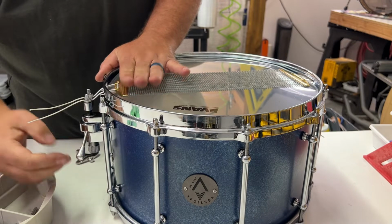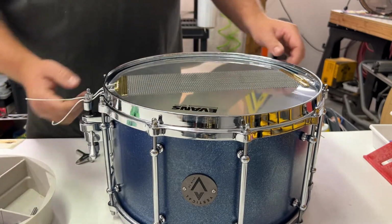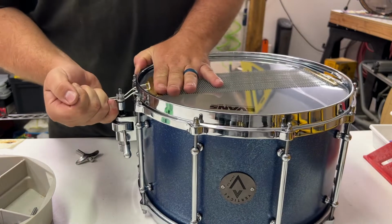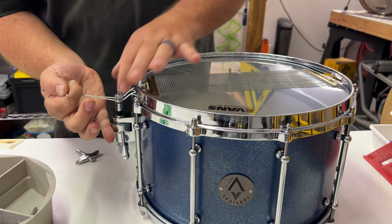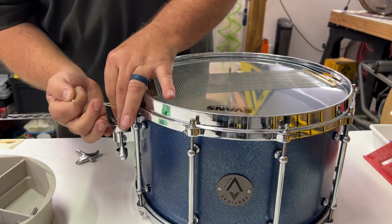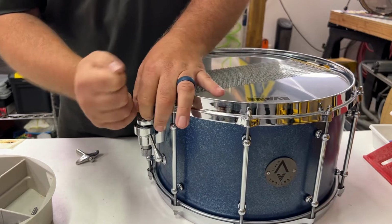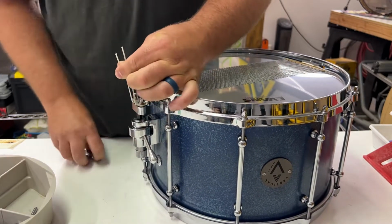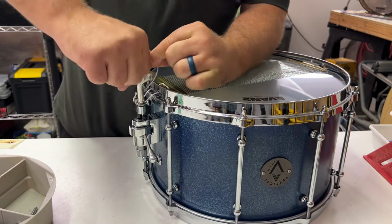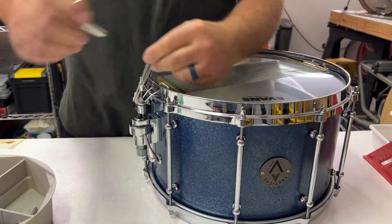You can either do this in the second position and not do it super tight, or you can do it all the way engaged. Either way, you'll kind of get a feel for it. But you're gonna pull on this, get that as tight as possible, and make sure this is all the way up. You don't want it down as you pull it and tighten it. You want it all the way up. Make sure that's up there. And then what I do is I actually just kind of hold it like this as I tighten it with the drum key. Makes it a little bit easier.